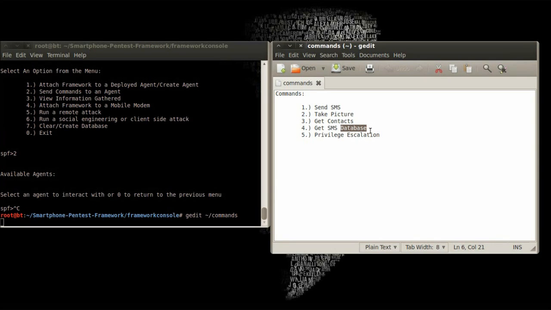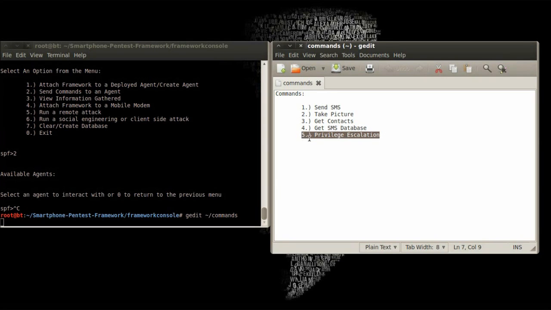HTTP writes the database to a file called text.txt in the agent's folder on the web server. Now, the database is the 10 most recent SMS messages that the device has received.